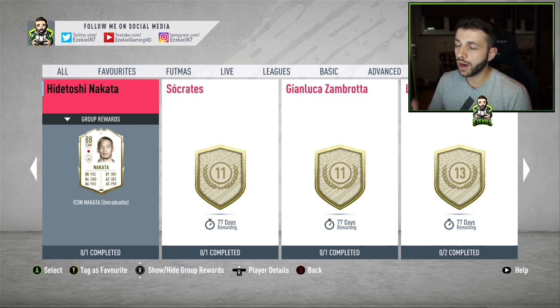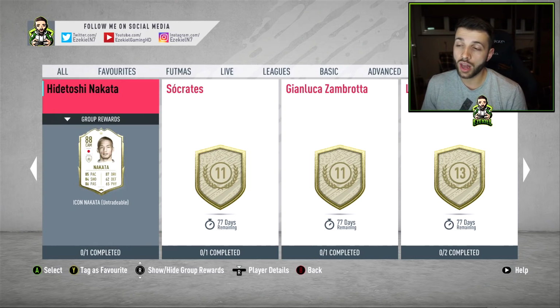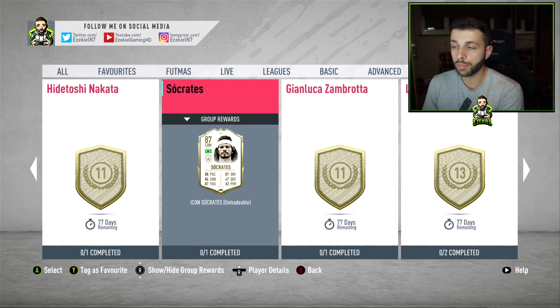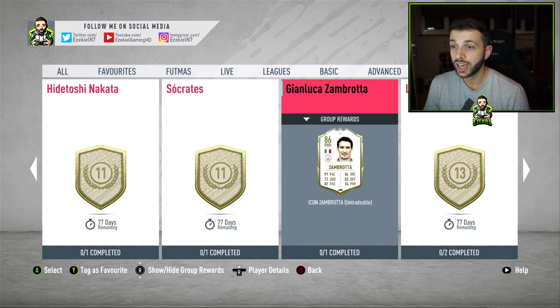I think he's got an 85 and 86 and now an 88. I expected a Nakata though to be a little bit lower, especially as we've already seen players like mid Raul and stuff like that. Okay, Socrates, 5-star weak foot, 4-star skills. I think that's his baby. How many tokens? 11 tokens. Jesus. Zambrotta, oh my god, these are proper good cards. These aren't just like, you know, 15 plus tokens, they're proper endgame players. Like, these players could possibly be in your team for the rest of FIFA 20 by the looks of it.